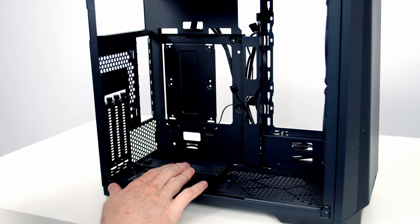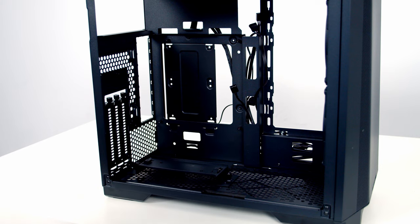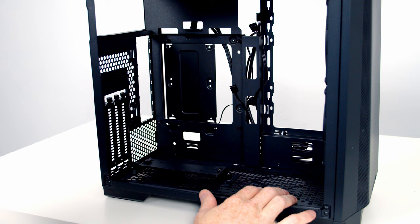The case doesn't come with the riser cable you're going to need to use your graphics card in a vertical orientation, so you're going to have to pick that up separately from Phanteks. If you do want to use your graphics card in a vertical orientation, you can see you've still got a free space over the bottom right hand side for a bottom intake fan.